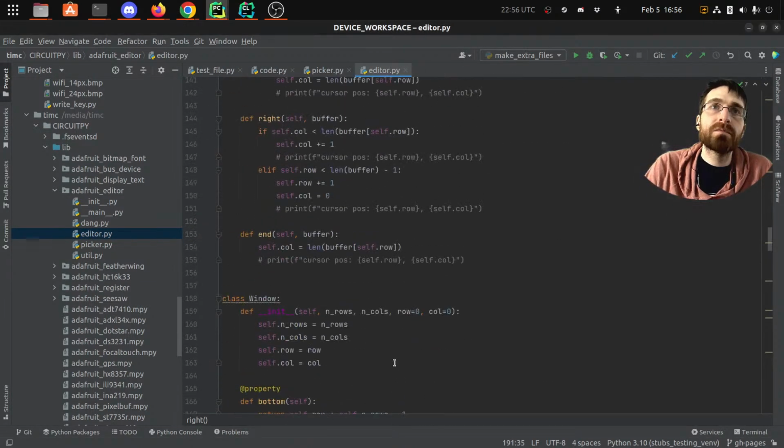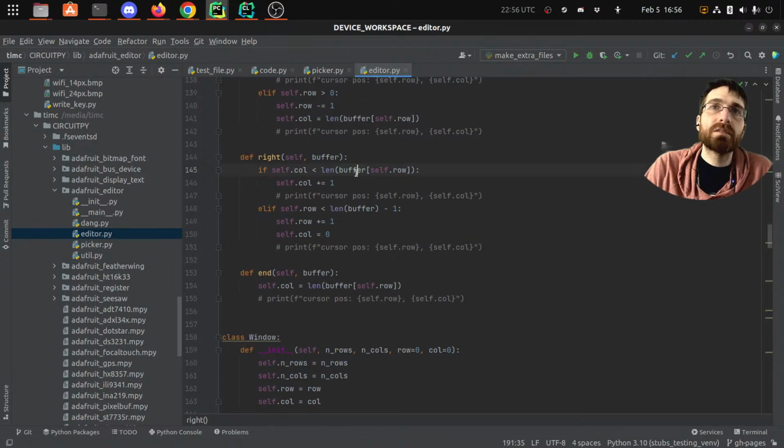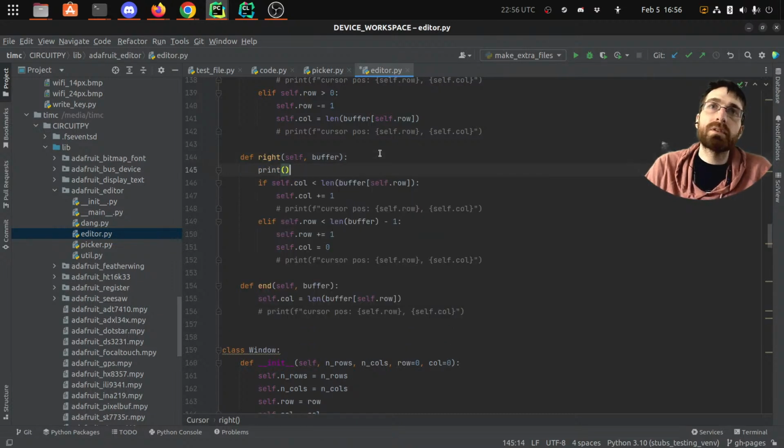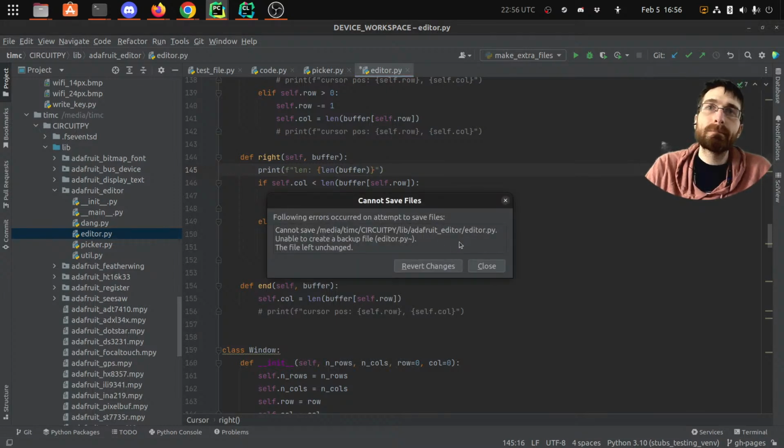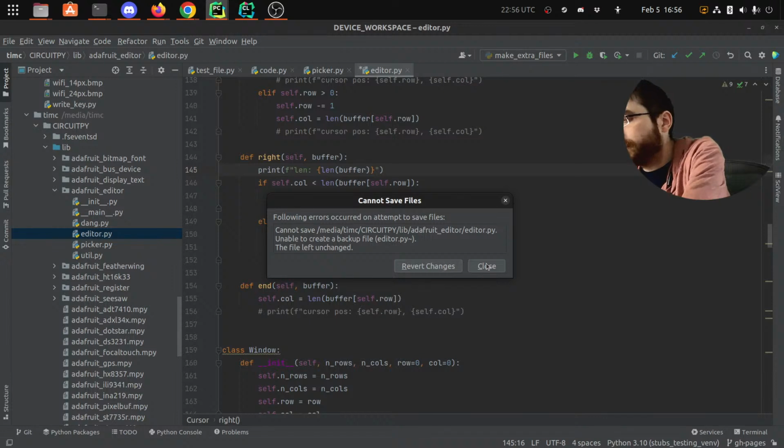Right, buffer. If call less than length, buffer self.row. So basically buffer is empty. Print len buffer. Can't save.